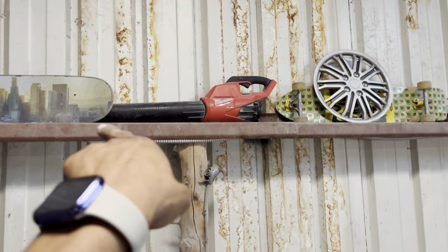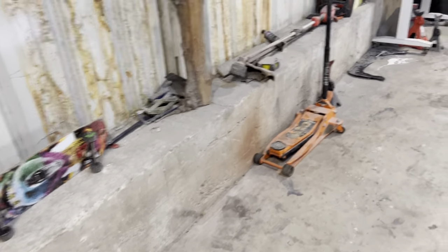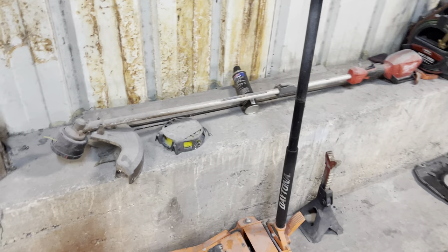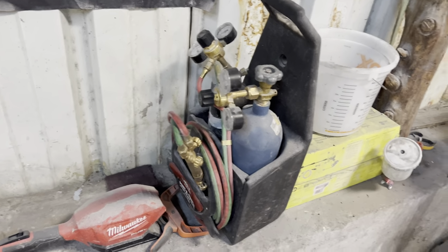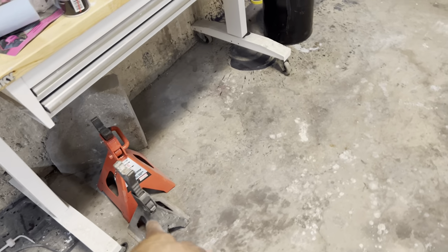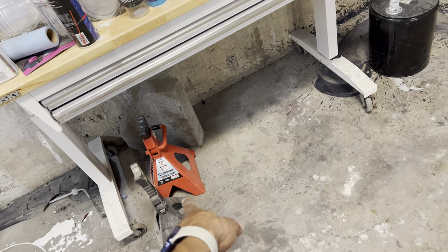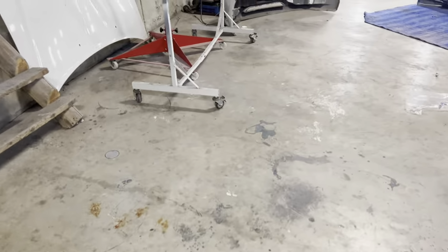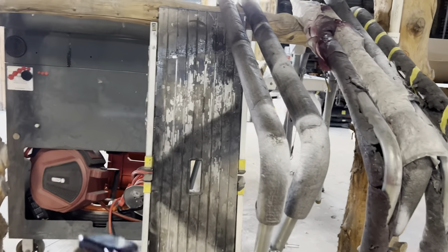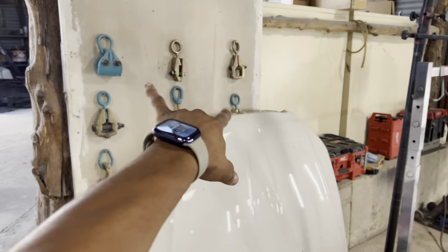I got a Milwaukee blower. I got a Milwaukee lawn weed eater. My torch. I got some jack stands. I actually got a lot more than that, you guys. I got like 8 sets of jack stands. They're scattered around right now. I got my ladder. Love my ladder. These two frame machine things.